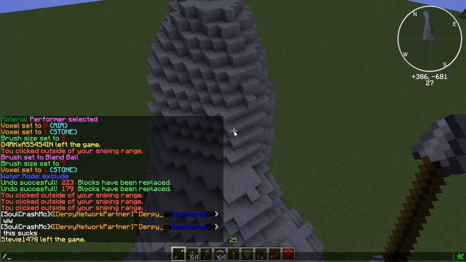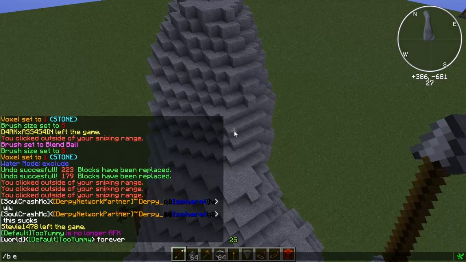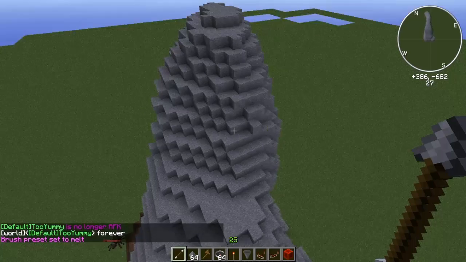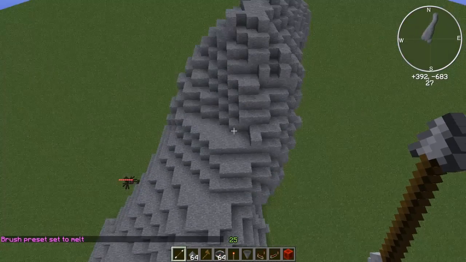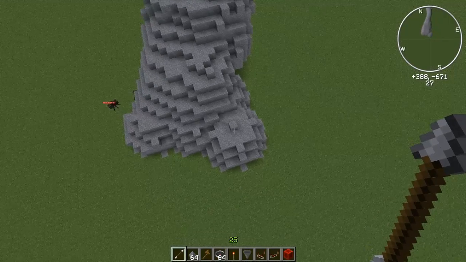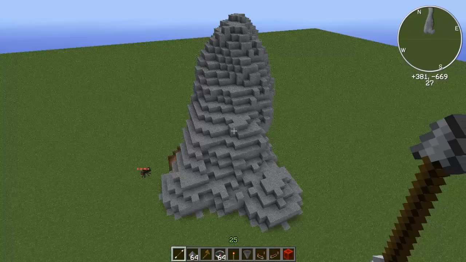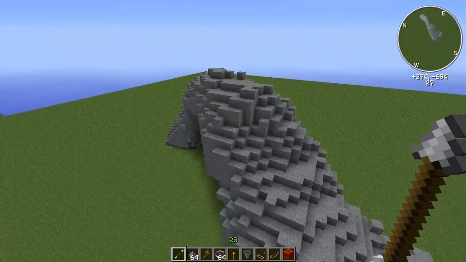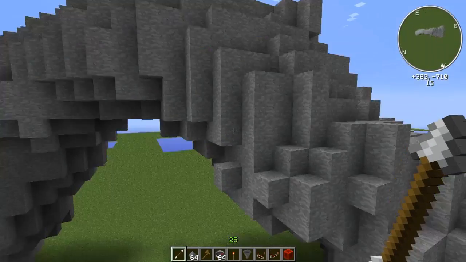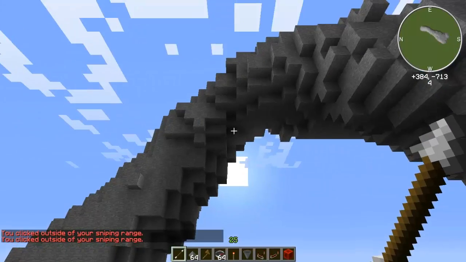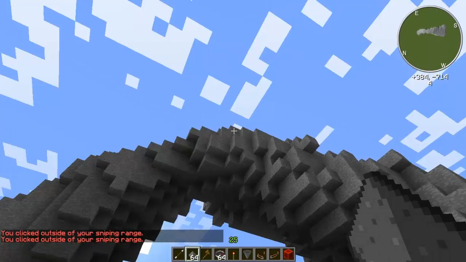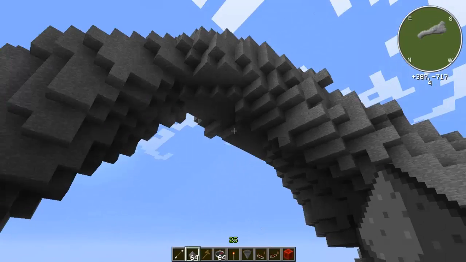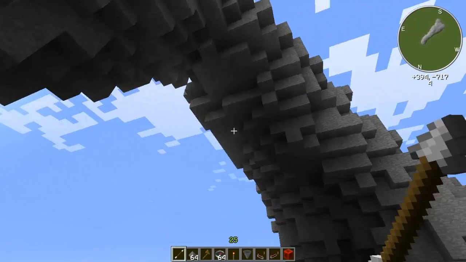So I'm going to go brush, erode, which is E, and then there's a bunch of different types of erode brushes, but I'm going to use melt. Don't use this brush excessively, or it can make your thing look like a wax sculpture. It doesn't necessarily make it look the best. But if you do it right, it will make it look like water has been weathering it away. It's good for making rivers and ravines. And just fiddle with the blend ball, the melt brush, and the stone brush for a little bit, and you should be able to get a more natural and eye-appealing design, or overall look.